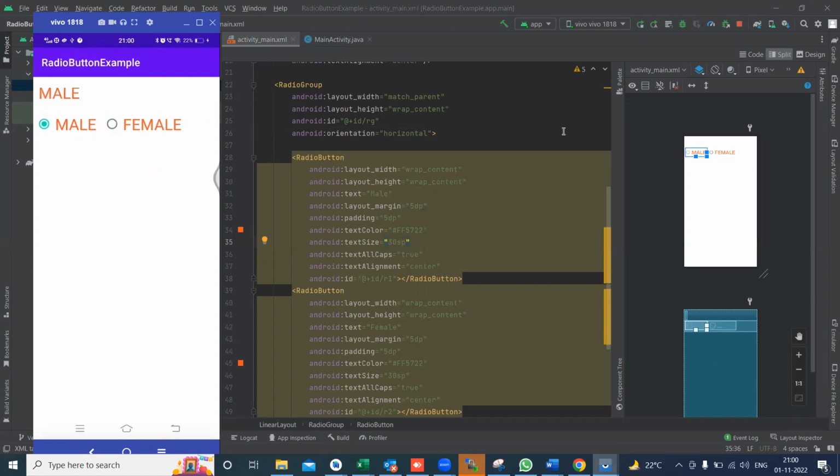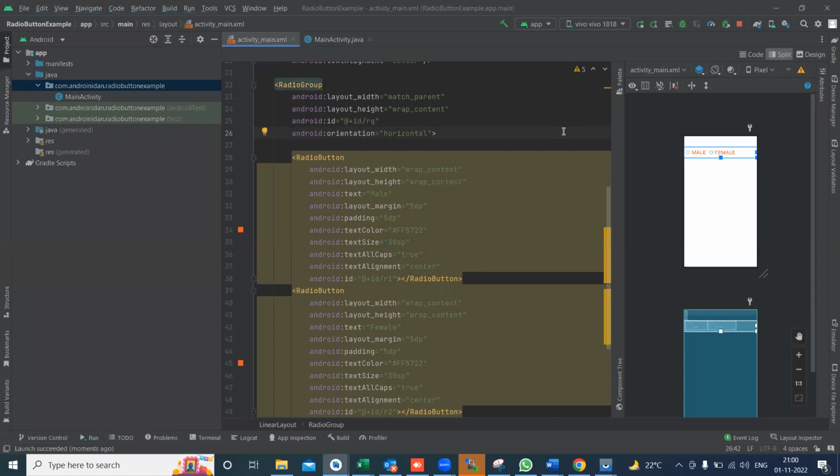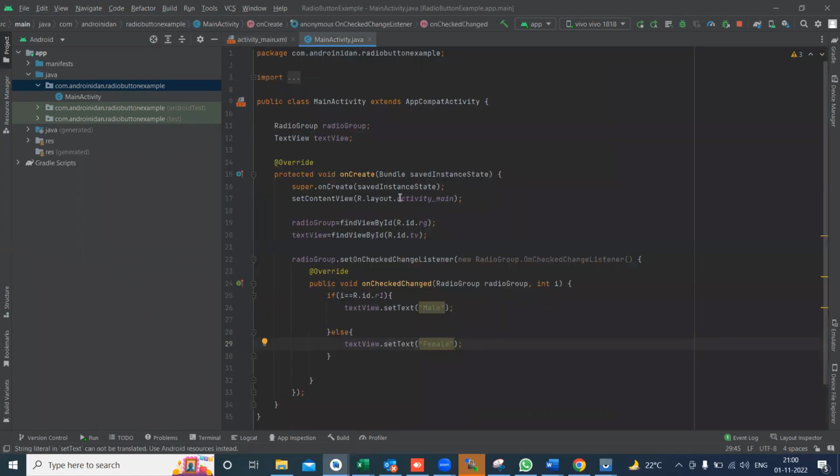So simply, the radio button: first we need to take the components, however many radio buttons there are. All those components we can take in a single radio group. For the radio group we need to give an ID. In Java, first we need to apply the listener for the group.